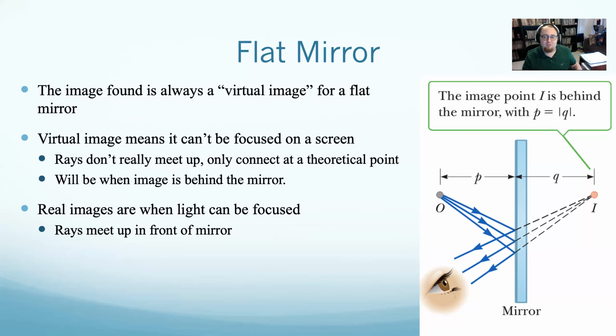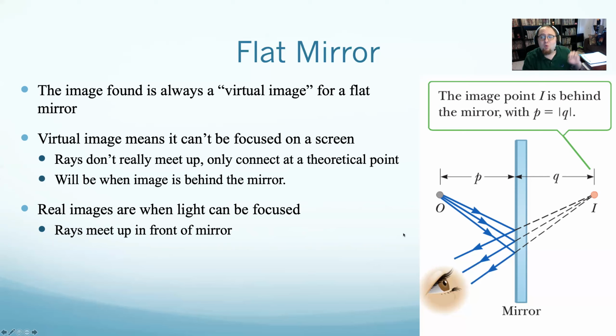For mirrors, you normally look at things reflected on the same side of the mirror. Any image that exists on the same side of the mirror as you will be a real image, and any image that appears on the opposite side of the mirror from you will be a virtual image. How you can have the image be on the same side of the mirror as you, we will get to in a little bit. But for a flat mirror, that's not going to happen. It'll always be a virtual image.